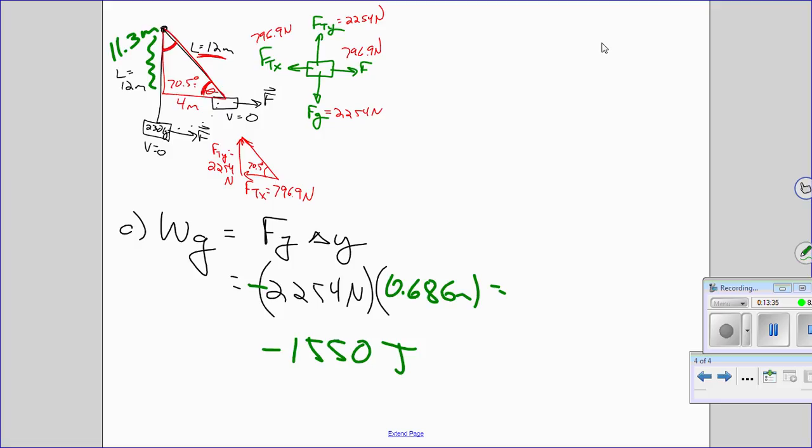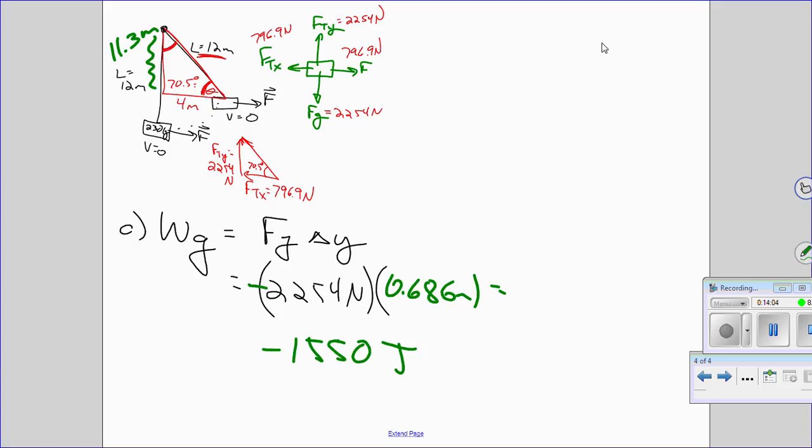D, find the work done by the pull on the crate from the rope. So this is tricky. This one's really tricky. How do I want to explain this most directly? The problem is that the direction of that force is always changing, right? The tension force is always changing, right? Well, not only is the direction changing, but the magnitude of it is always changing, right? Okay? So that makes things pretty complicated, right?